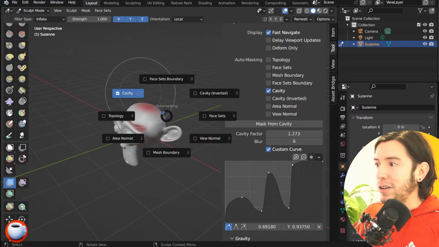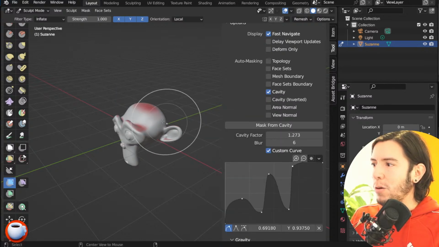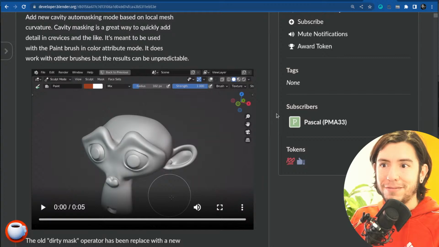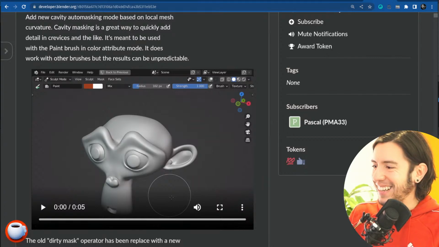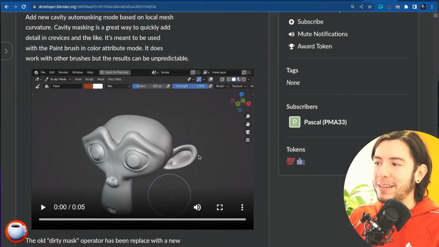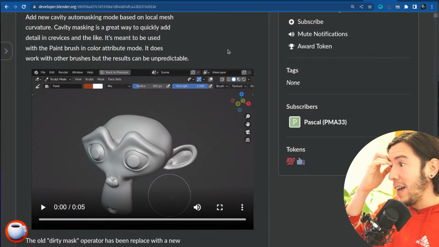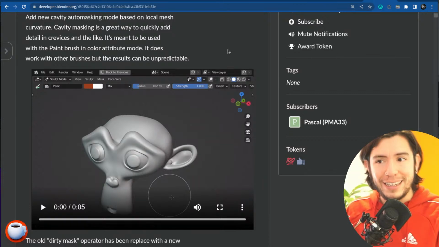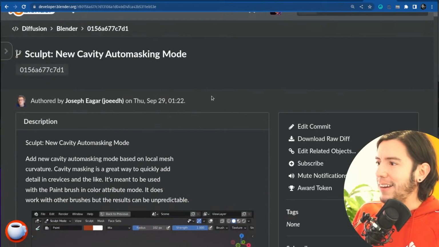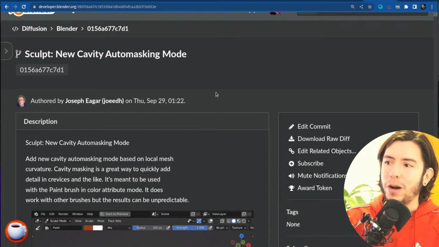He mentioned that a lot of people don't really know the Alt A auto masking pie menu, and it's so handy because it allows you to quickly toggle the masking or the cavity inverted or all the other ones. So yeah, super nice that it is being added, and this feature has been in the to-do list for a while.